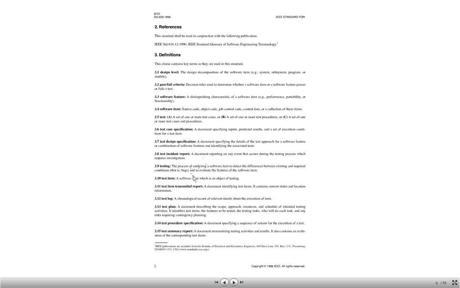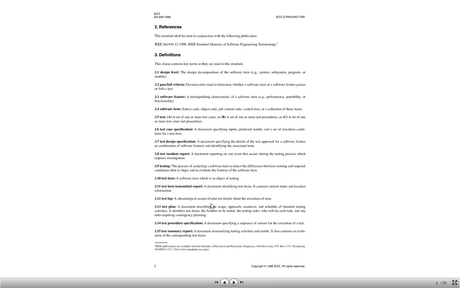And then, a test item is any test object under testing. So for example, a bookmark is a test object. The test item transmittal report contains the current status and the location of the information. So it is a standard report that you want to formalize in your team to share information.